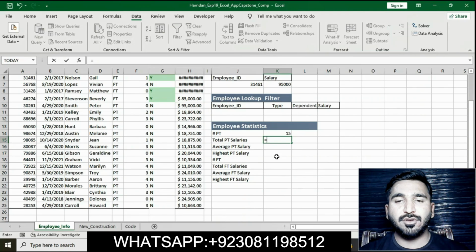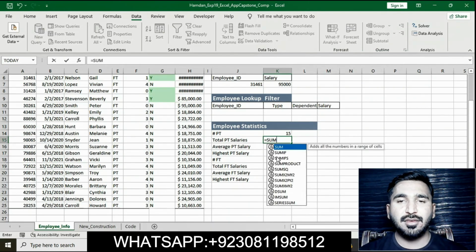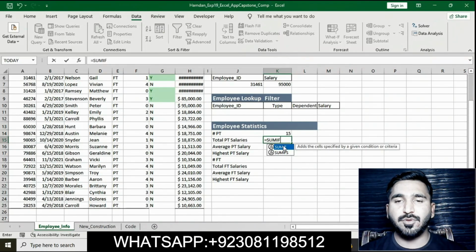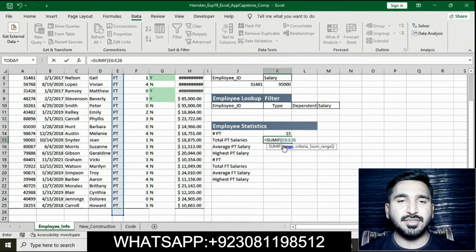Okay, press equal to and then enter the conditional statistical function in cell K15, which is the SUMIF function. Then we will enter the range here: E6 to E26. E6 to E26 is the range, and then in inverted commas enter PT.